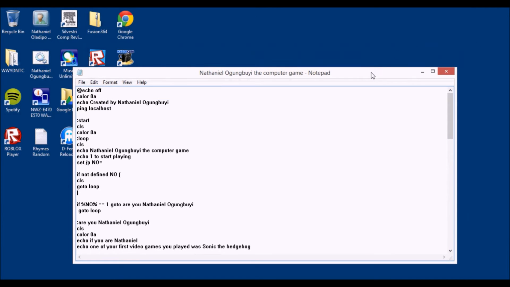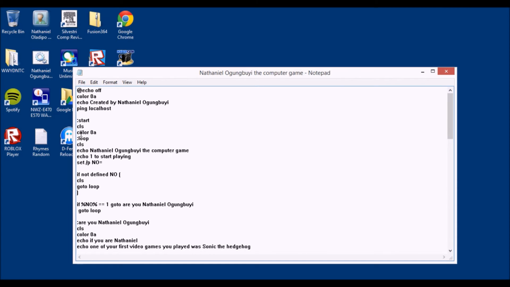So basically, if you want to make a batch game, you're going to need Notepad. And in Notepad, you're going to program it. You're putting in the commands, but it's saved. That's the difference between a batch file and CMD. In CMD, you put the commands in and they run after you just type them in. In batch, it just runs like a regular program would, after being programmed.